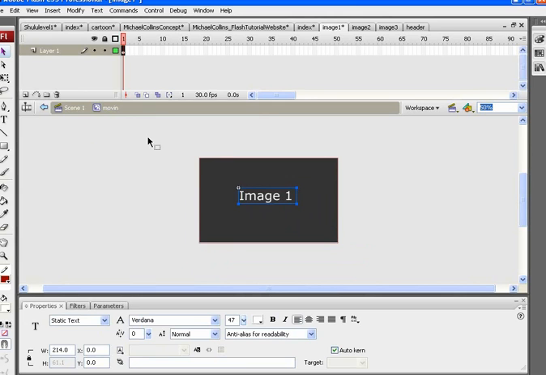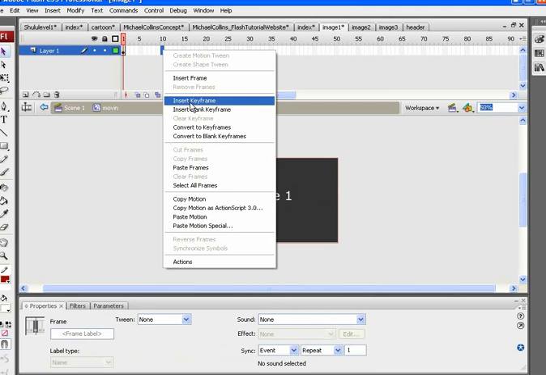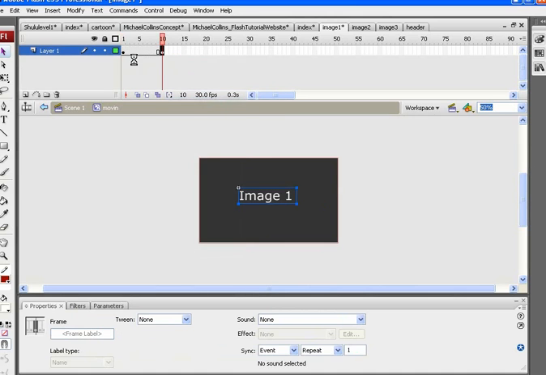Now while I'm inside the movie clip, I'm going to create some frames. I'm going to go from 1 to 10. From 1 to 10, I'm going to insert a keyframe. Right click, insert keyframe. It expanded it. It made it longer. So from in between, I can create whatever I want, whatever type of movement. But if I try to, let's say here on frame 10, move it here, it's just going to jump. There's no smooth transition. I have to create that smooth transition.